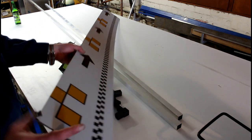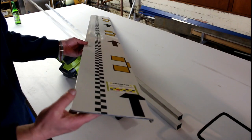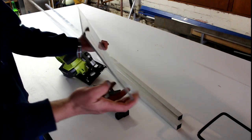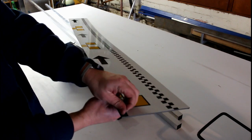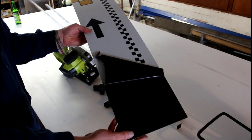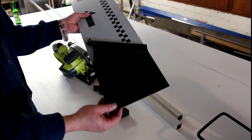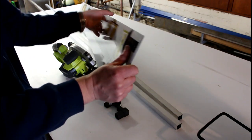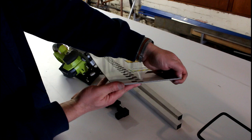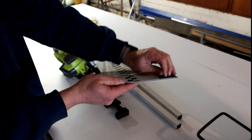The aluminium composite panel is easy to use. It can be cut with any saw blade or even a Stanley knife. But it's also very rigid and light. It's used a lot in the signage industry, and I'm sure you could get an offcut pretty cheap if you just pay a visit to your local sign shop. This piece is black on both sides, but generally white is used more often.